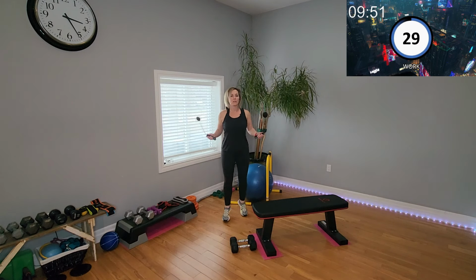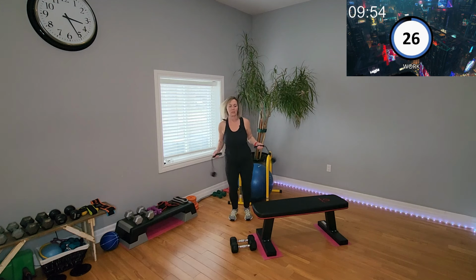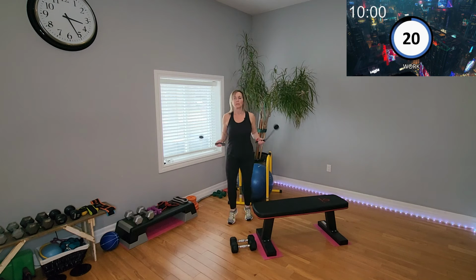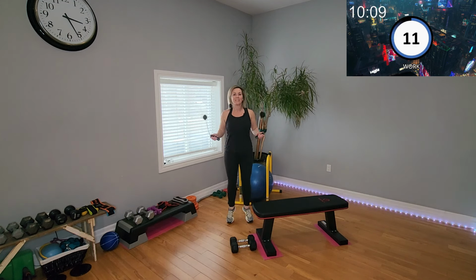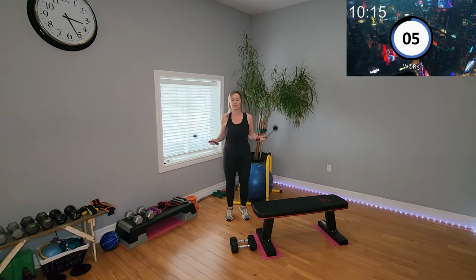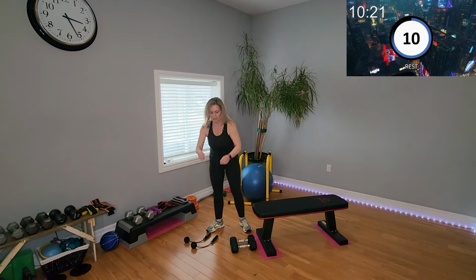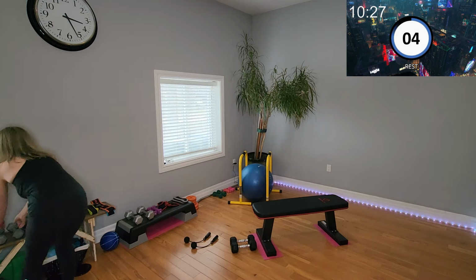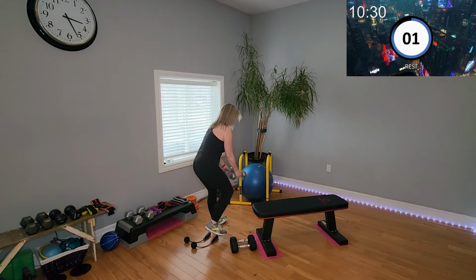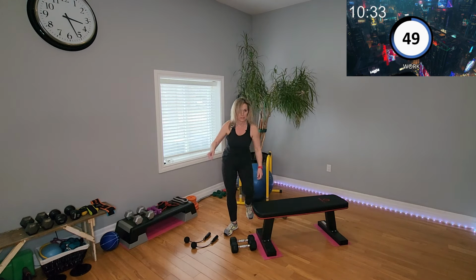Switch it up if you want, side to side, whatever jump works for you. I use these because if I was using a real jump rope, I'd probably be on the floor. Three, two, one. Transition. One more set of flies. Get my other weights close by. You're doing flies.